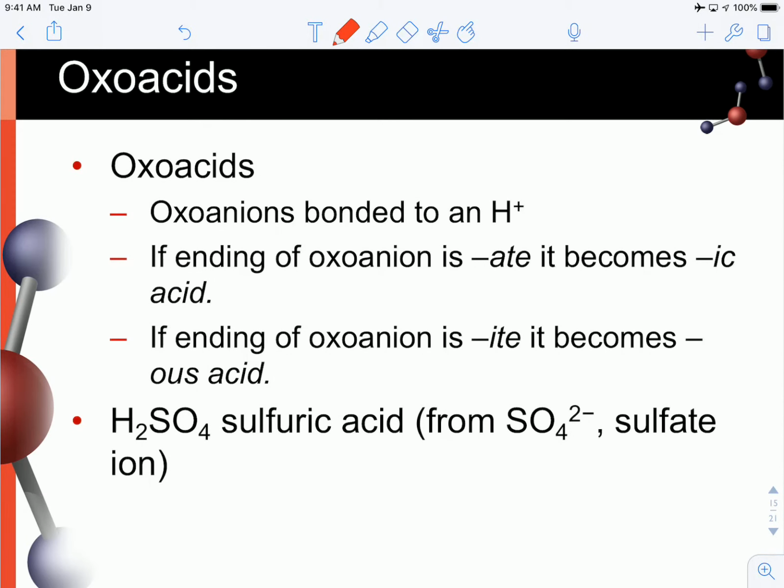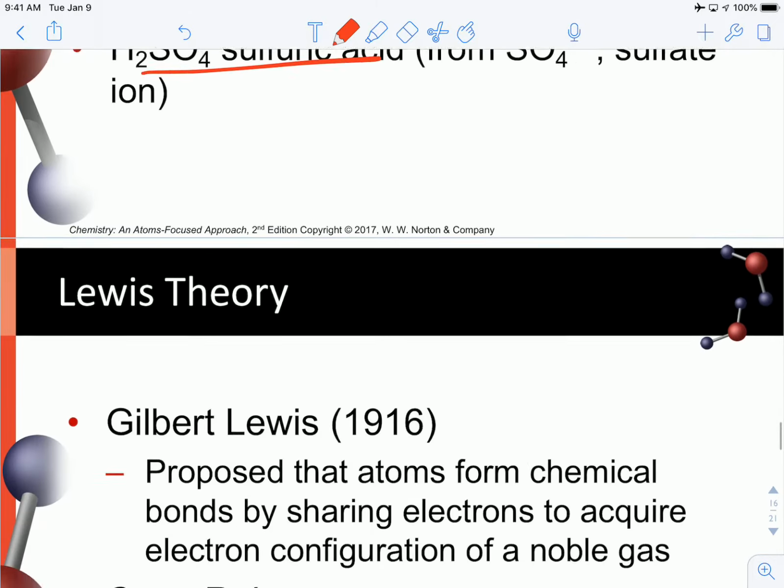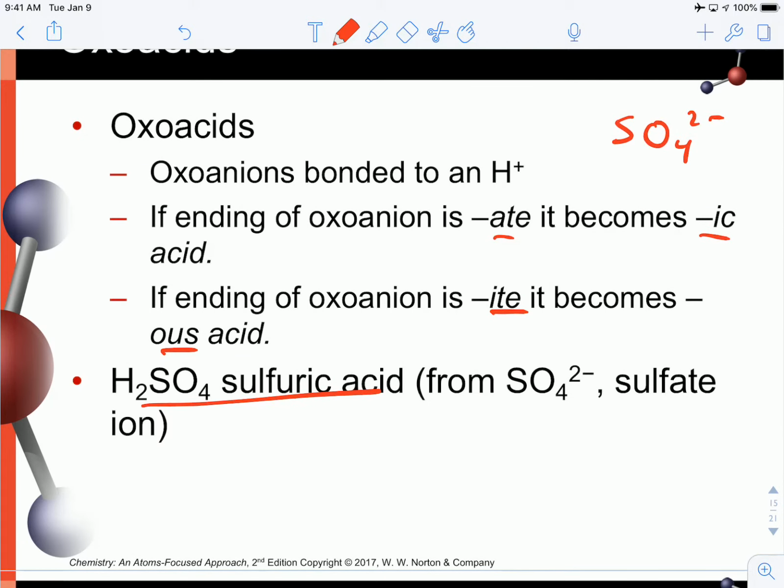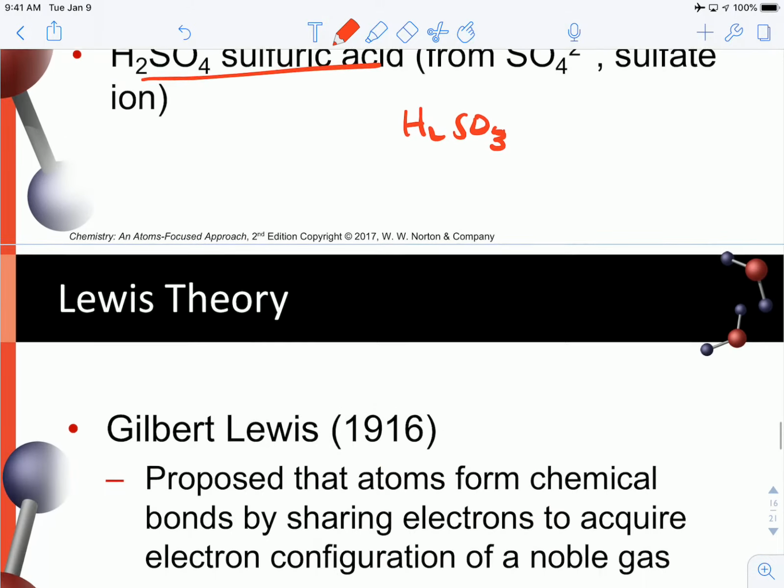Oxoacids, oxoanions is something I didn't describe yet. An oxoanion is just simply an anion that has a group of oxygens attached to a central atom. So sulfate is an oxoanion. So with the oxoacids, the ones that were -ate become -ic, sulfuric acid, and the ones that were -ite become -ous, sulfurous acid, and that's not on here, I guess. That's just H2SO3. It's just not here. I thought it'd be here. And that would be sulfurous acid. That's the way we name those, and that's just, once again, something you need to get familiar with.